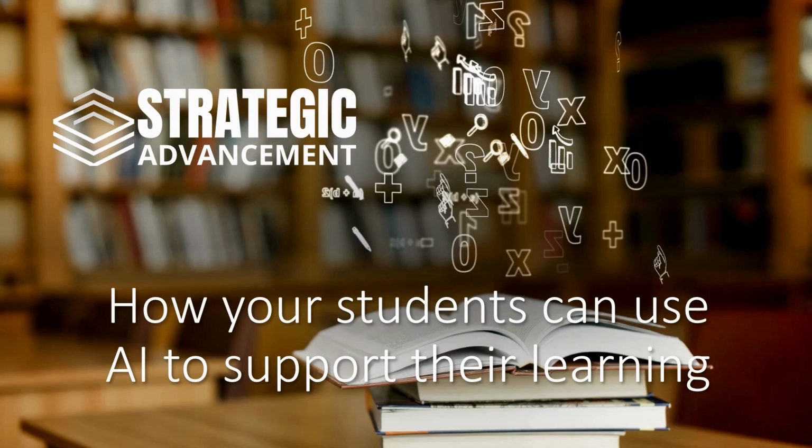AI can support student learning in powerful, age-appropriate ways when it's guided by clear routines, safety expectations, and transparency. In this short video, we'll look at 10 practical ways students can use AI to strengthen their understanding, build confidence, and take more ownership of their learning. These strategies do not replace thinking. They help students clarify, practice, revise, and engage more deeply with their work.